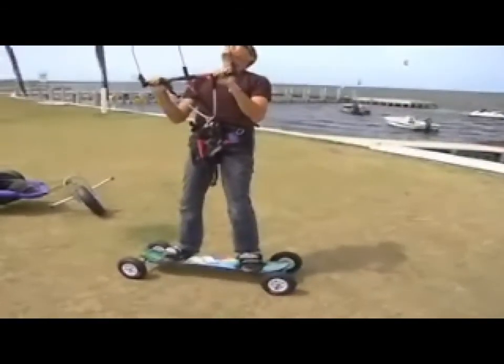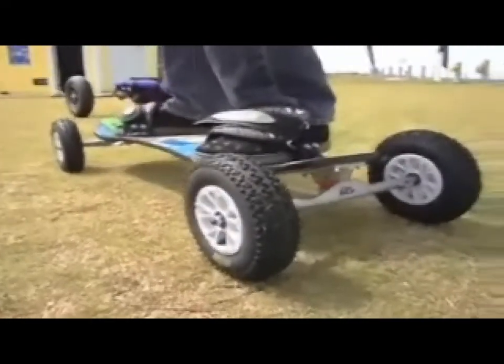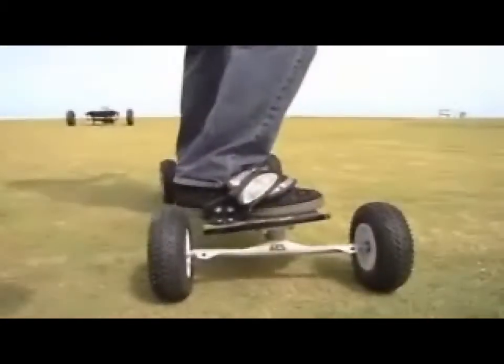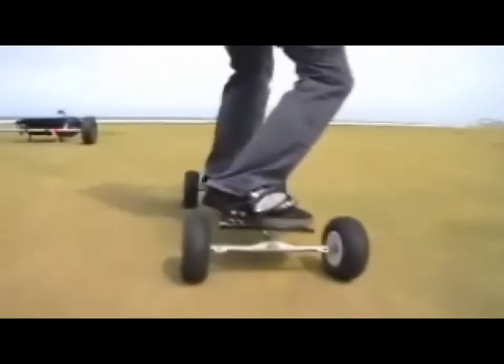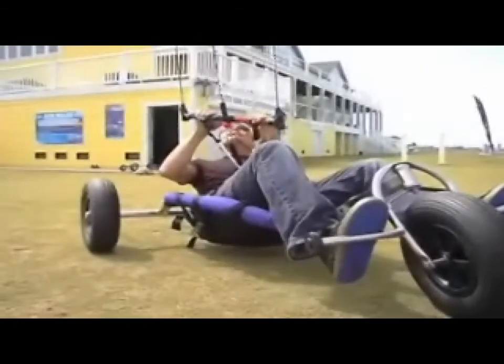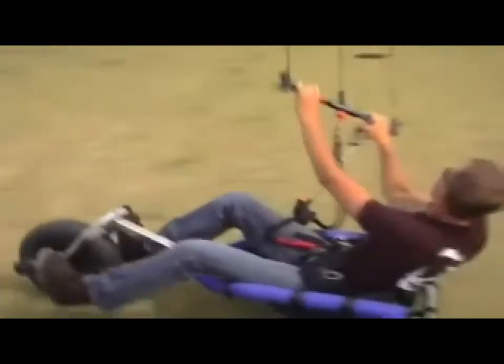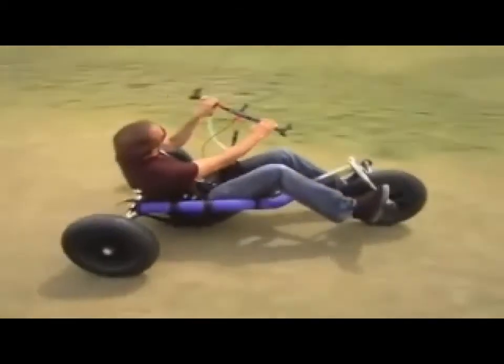So Craig is demonstrating the use of the Scout on a mountain board. With the use of his harness, it's super easy. He's gonna dip the kite into the power zone, create a little bit of power, and then he's off to the races. Craig is with the Scout in a buggy. Super stable, easy to use.